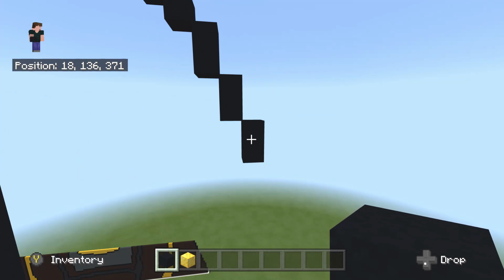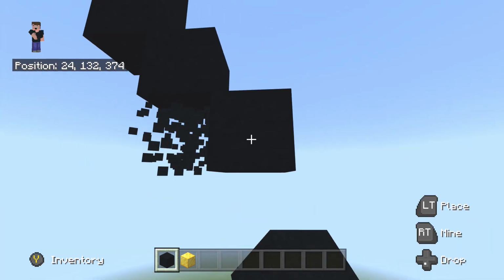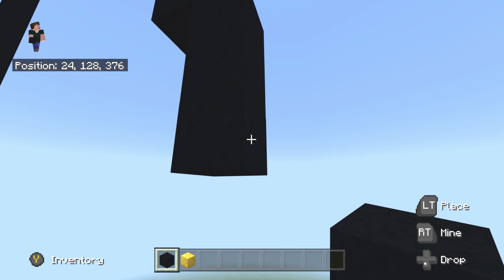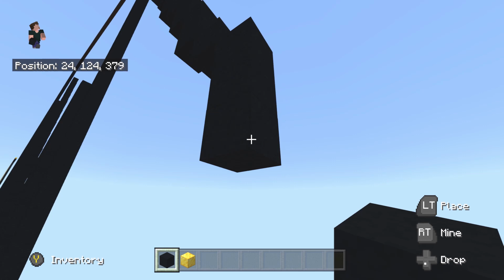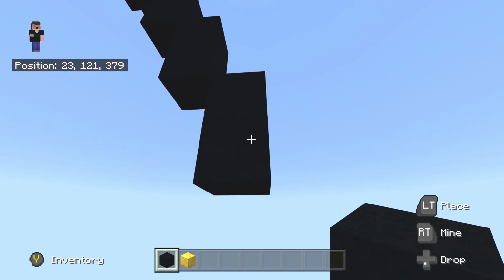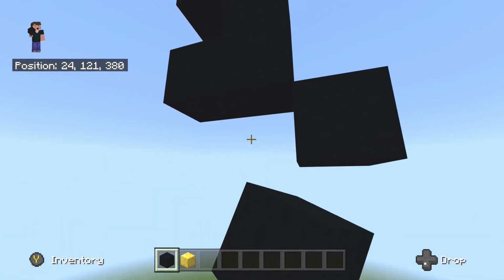So 1, 2, 3. Then fly back in, do a bottom right diagonal, and do another bottom right diagonal, place 1 underneath. Then we're going to do another bottom right diagonal, and place another 1 underneath. Then we're going to do another bottom right diagonal, and then another bottom right diagonal, place another 1 underneath, then another bottom right diagonal, and place another 1 underneath. Then do another bottom right diagonal, place another 1 underneath, and then we're going to place 1 to the left, fly back into the right, and do a bottom right diagonal. So should look like that.